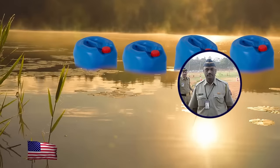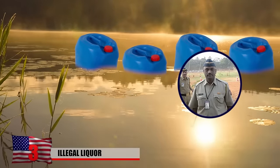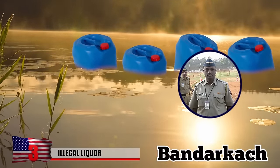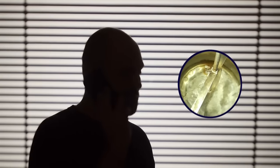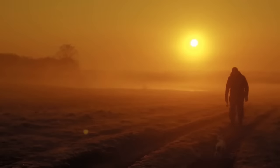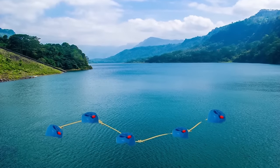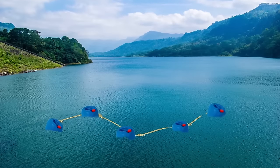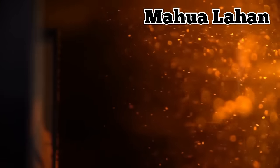Illegal Liquor. Police in Rajpur, India recently discovered 20 drums of illegal liquor floating along a river in the village of Bandarkash. They received a tip from an informant about a liquor manufacturing operation along the banks of the river, only to investigate and find no outward evidence of such. Acting on the suspicion that there was more to the story, the officers investigated the river itself and found the drums floating in deep waters tied to a rope. The vessels contained 2,000 liters of a substance called mahua lahan, which is used for making raw liquor. Authorities also found other liquor-making components which they seized and destroyed.